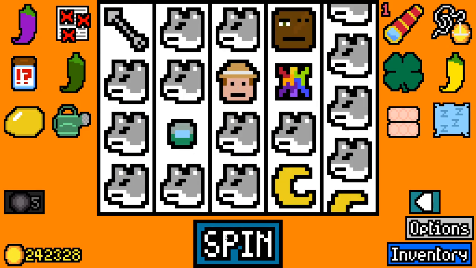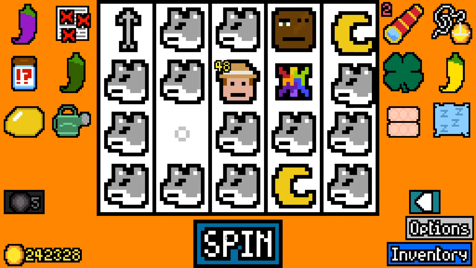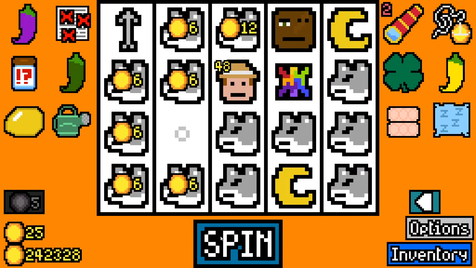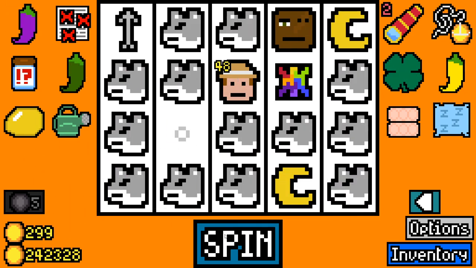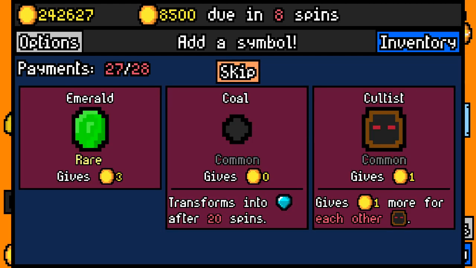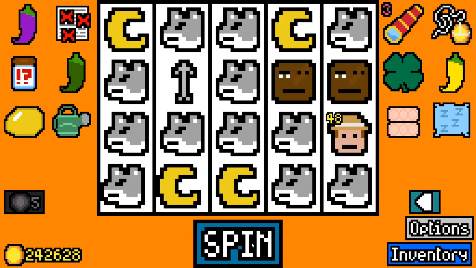Lucky capsule. Great stuff. God damn, this could end up being a long video. I'm getting excited when things start working. Even though this is literally just me looking at a number getting higher and higher at this point, but still. Damn it, an emerald and a joker, not what we need.